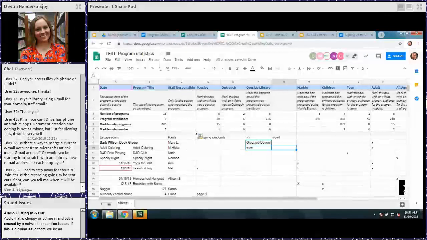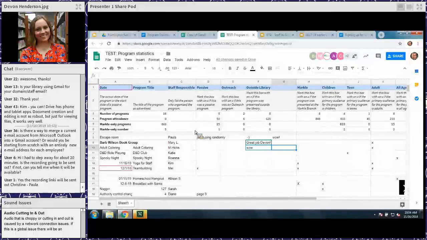Yes, so they have a migration tool that you can use. We used it 5 years ago, so it might have changed or be more current. I mean, it worked great for us. Essentially, when you're making the change over from a Microsoft account, you have to make some DNS changes. Especially if you have your domain through the state library, if it's a .lib.in.us address, you just have to redirect where the mail is going, and then they have a migration tool that will sync the email in your Microsoft account over to your new Gmail account.